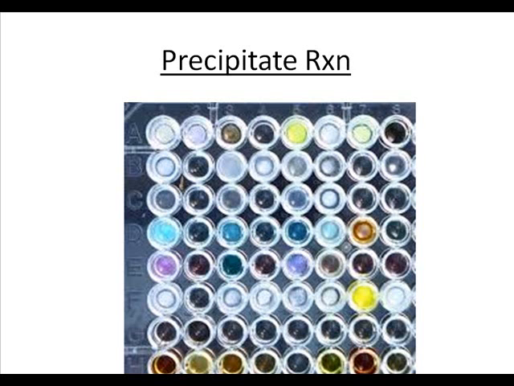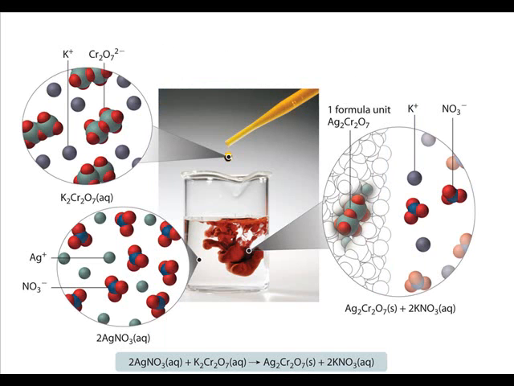Another kind of reaction, totally different from it, but one that is very, very common, is called a precipitate reaction. And we need to understand these. What exactly goes on in a precipitate reaction? First of all, you start with aqueous solution. Now, what that means is precipitate reactions typically do not involve solid to solid. They do not typically involve gas to gas. We think of precipitate reactions as aqueous solutions.